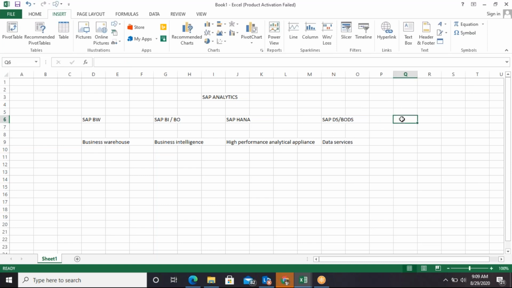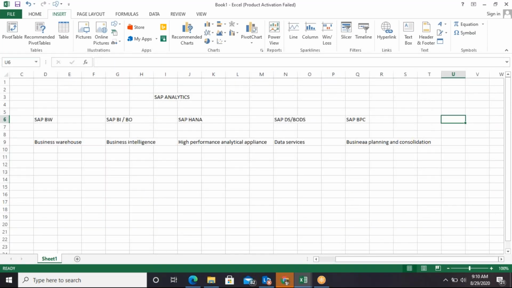And we do have one more tool, SAP BPC. BPC stands for Business Planning and Consolidation. And finally we have one more tool, SAC.